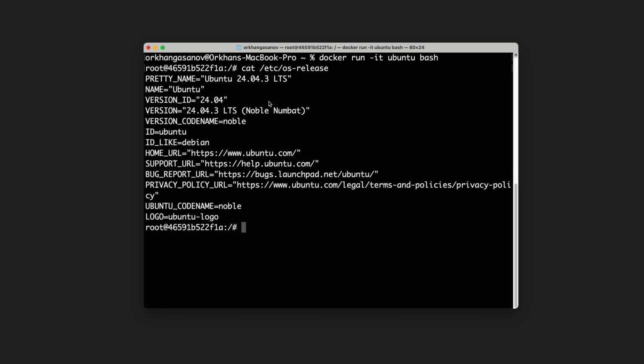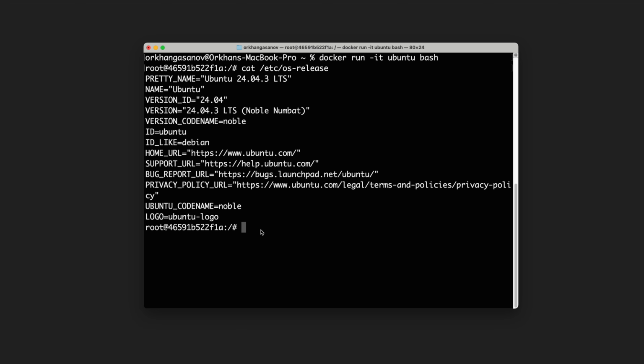We have the Ubuntu name, Ubuntu version, and all other details. But what we don't have here is information about the kernel. The reason is that this Ubuntu doesn't have its own kernel because it shares the same kernel as the Docker Desktop Linux virtual machine's kernel.